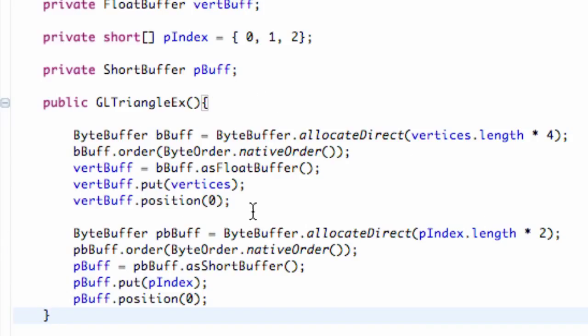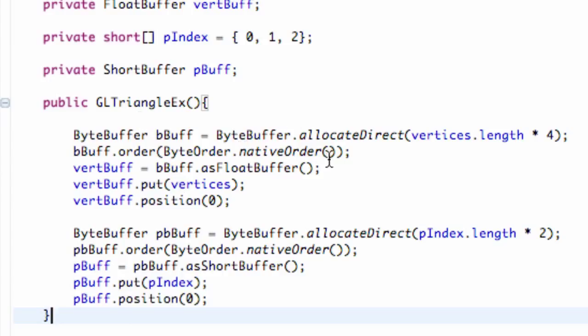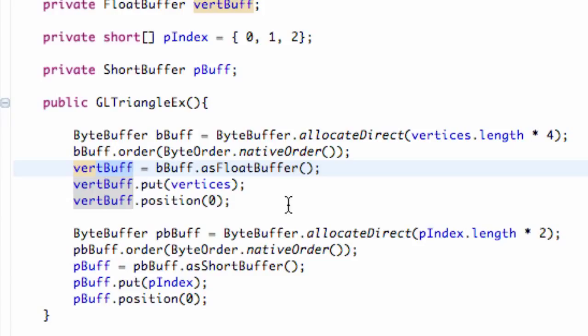Pretty simple as well. All we did is set up a new byte buffer that's going to be a short buffer, and handle our indexes, or our points, like point 0, point 1, point 2, instead of handling all of our actual x and y values of those points, which we did in the previous tutorial with our vert buffer. I'll show you guys how we're going to use these as we go through this OpenGL series. But for now, that's probably it.